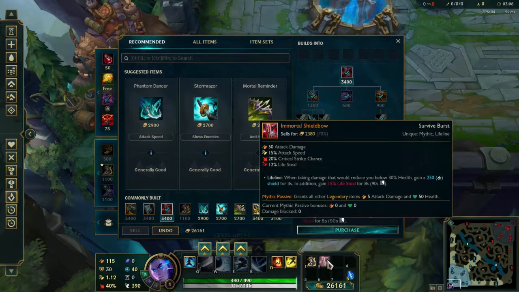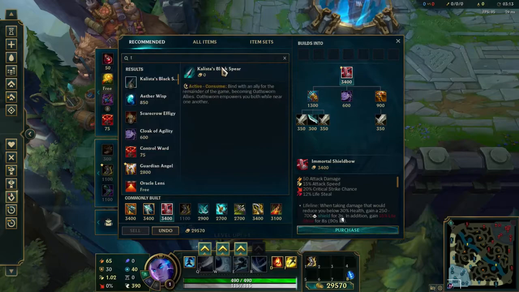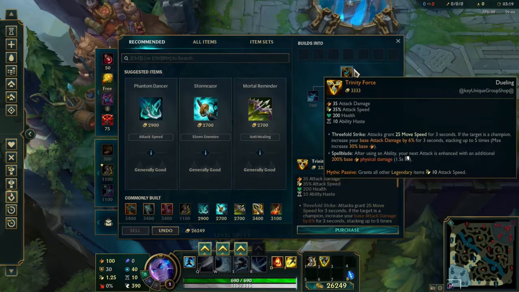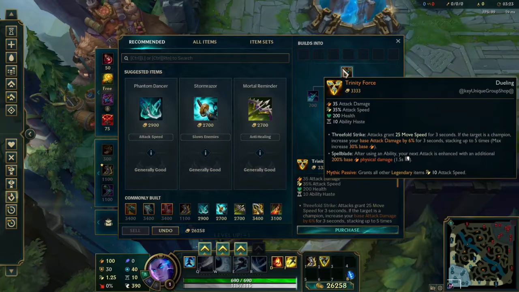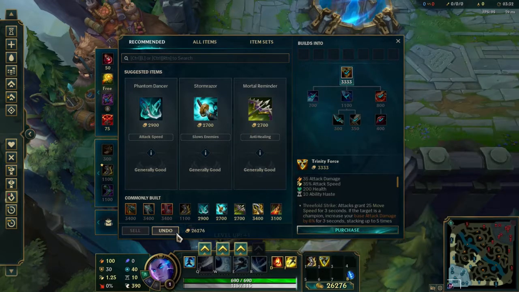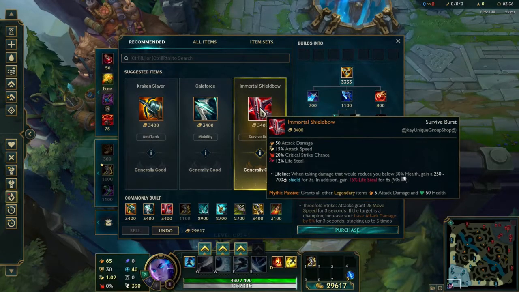If you won't be building Immortal Shieldbow, you can go for Trinity Force, but I would recommend that mostly on top lane, because Trinity gives you some tankiness and attack speed, plus thanks to its Mythic passive, you don't have to build so much attack speed in other items and can try to go into more tanky builds. But on mid lane, Shieldbow should be working every time.